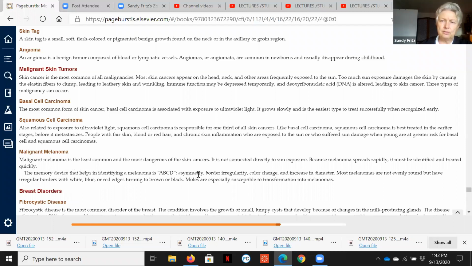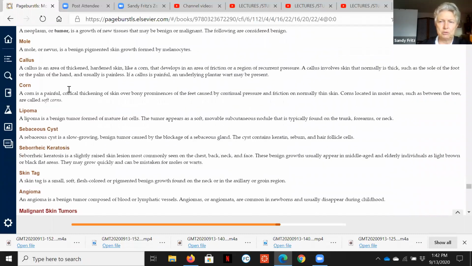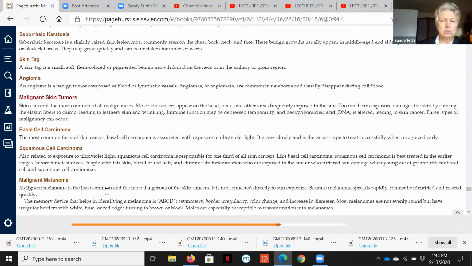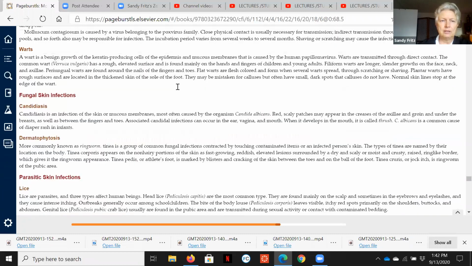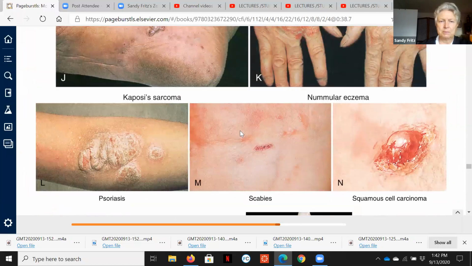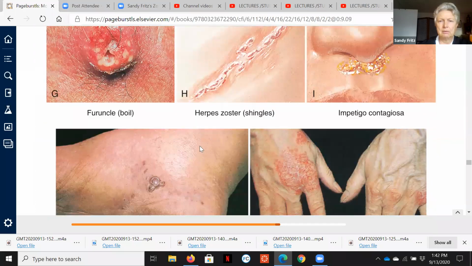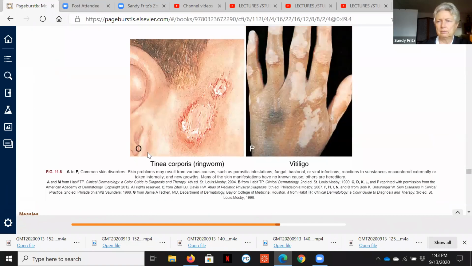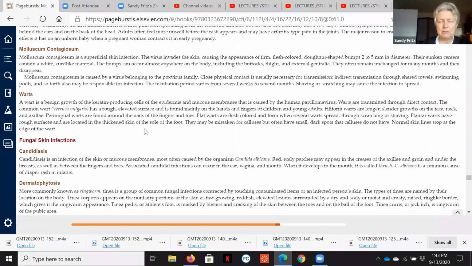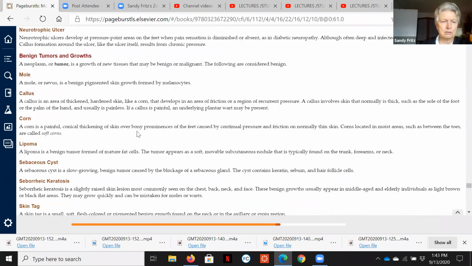And so you don't necessarily, I don't have the expertise to differentiate between these. So if there is a change in the skin, and you're starting to see things that look like these pictures here, then it's a referral, so that you can really make sure of what's going on with stuff.